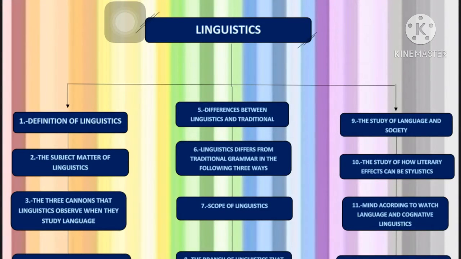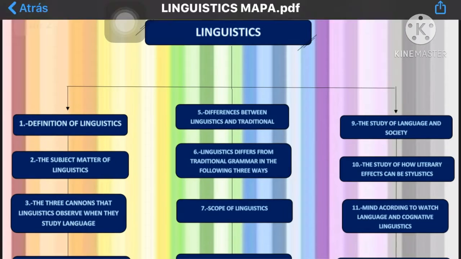To start, I'm going to say the definition of linguistics. Linguistics is the scientific or systematic study of language. To be specific, linguistics describes language in all its respects, including its system, its internal structure, its social function, its use, and its historical development, and formulates theories as to how it works.